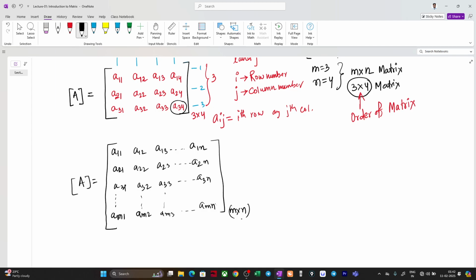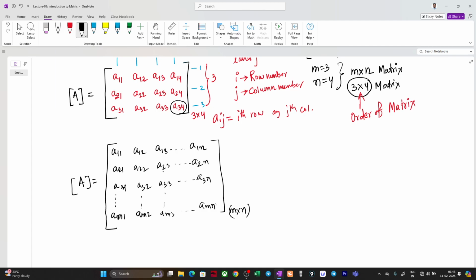It is nothing but a bunch of numbers or elements distributed in some number of rows, suppose m rows and n columns, within a third bracket. The m and n, the total number of rows and total number of columns, are nothing but the order of the matrix.